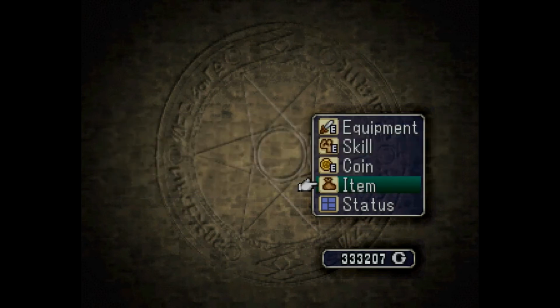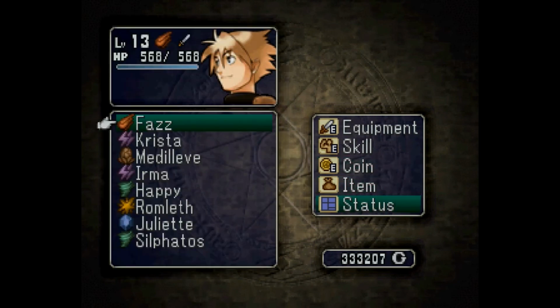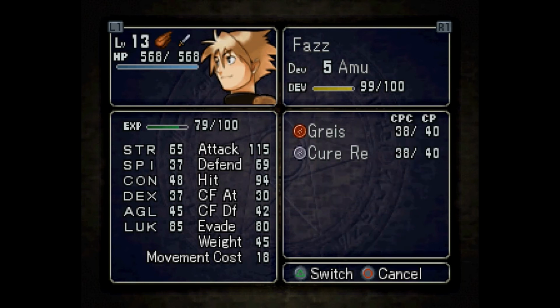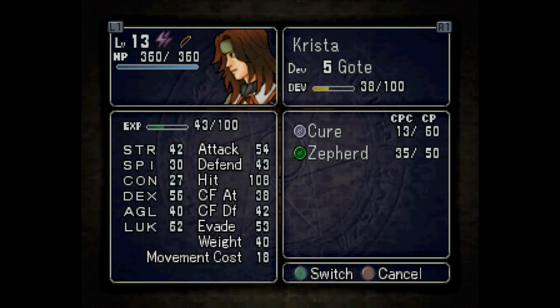So I actually am not ready to end my organization because I do want to show you some of the changes that have taken place so far as I've been making my trek through the tower. So again, as usual, I'm just going to quickly highlight stats and let you guys check out what everyone's got equipped. There are two notable changes, however, with coins. And we're going to start here with Krista because she's where one of them has taken place.